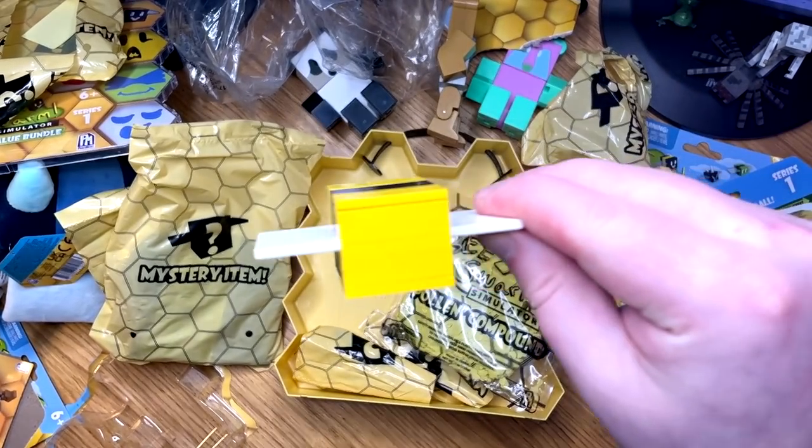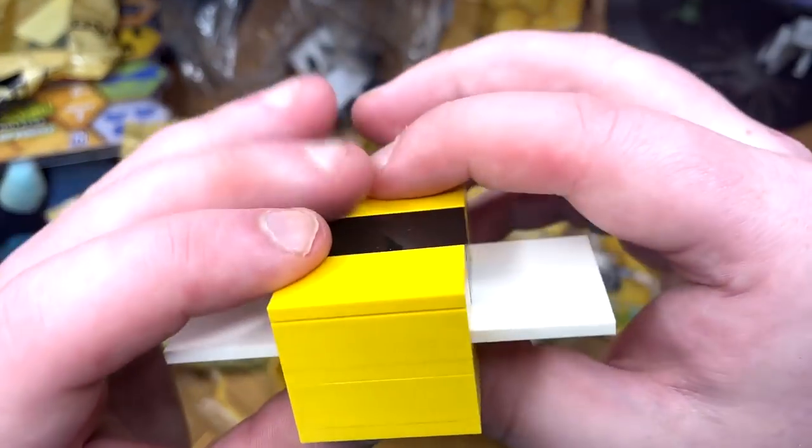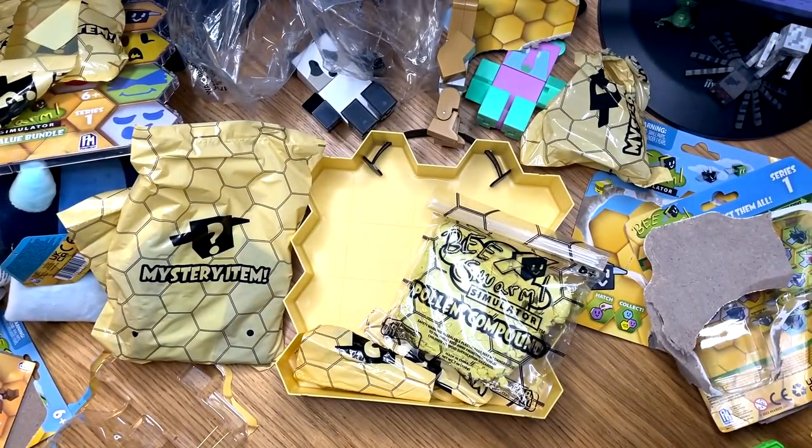This is so messy here. I've got so much stuff. So maybe I dropped it. But yeah, there's meant to be like a sticker on the front. But you know what? Beeswarm Lego. It's kind of wild. All right, cool.